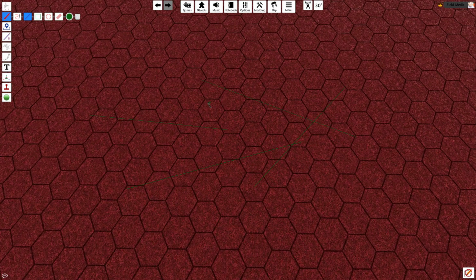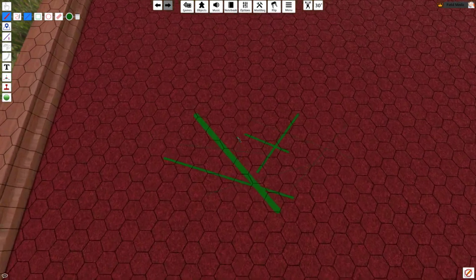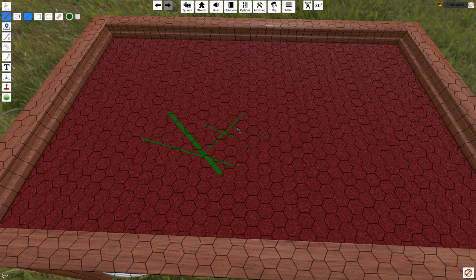The line tool, by the way, if you use your plus and minuses, you can use it to make a much bigger line. You can also use it to make a much smaller line. And these do sync in multiplayer. So I guess that's about it. That's kind of everything people usually ask me.